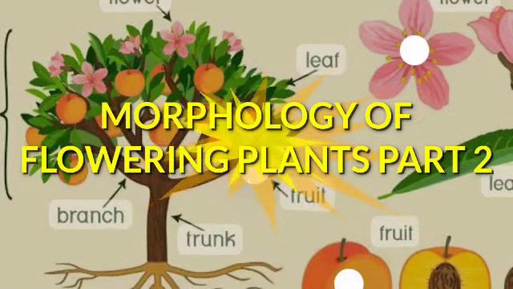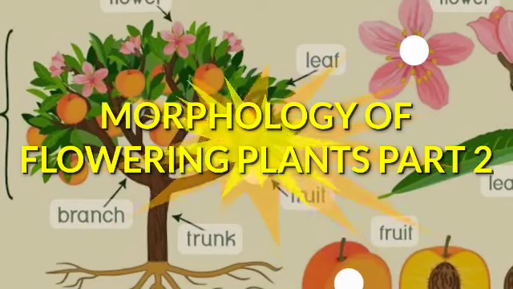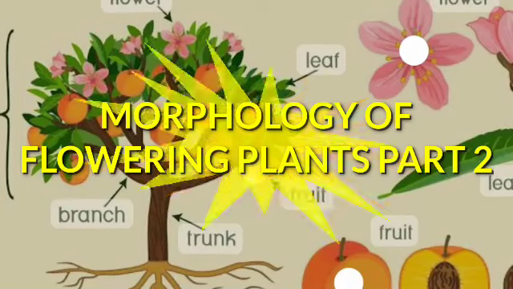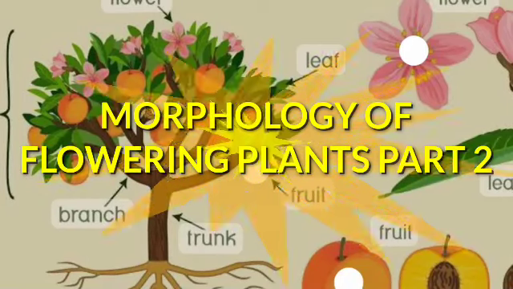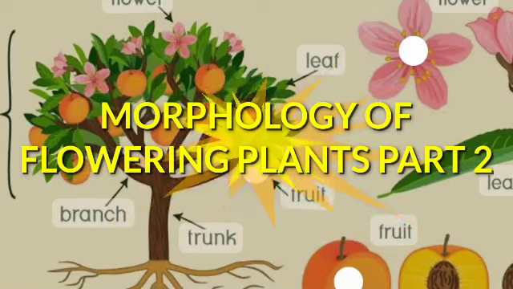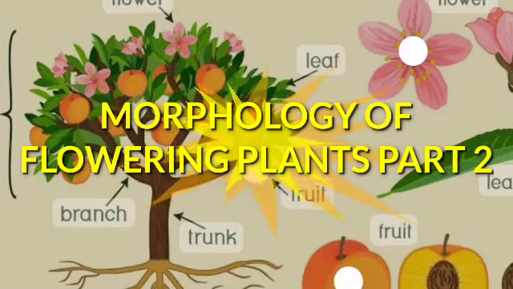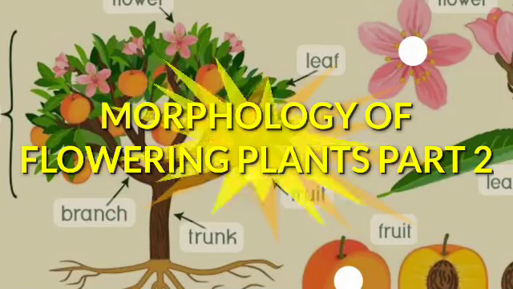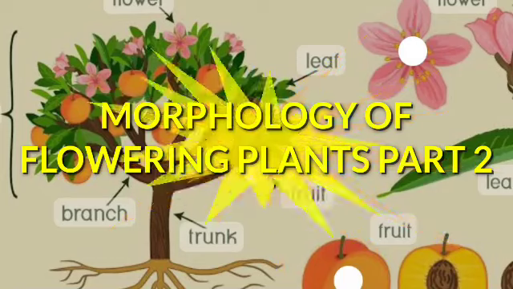If one margin of the appendage overlaps that of the next one and so on, as in china rose, lady's finger and cotton, it is called twisted. If the margins of sepals or petals overlap one another but not in any particular direction, as in cassia and gulmohar, the estivation is called imbricate. In pea and bean flowers, there are 5 petals. The largest, standard, overlaps the 2 lateral petals, wings, which in turn overlap the 2 smallest anterior petals, keel. This type of estivation is known as vexillary or papilionaceous.